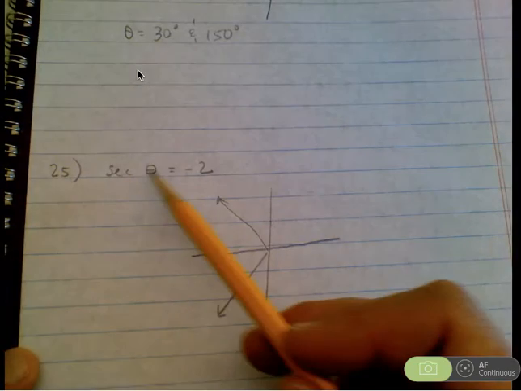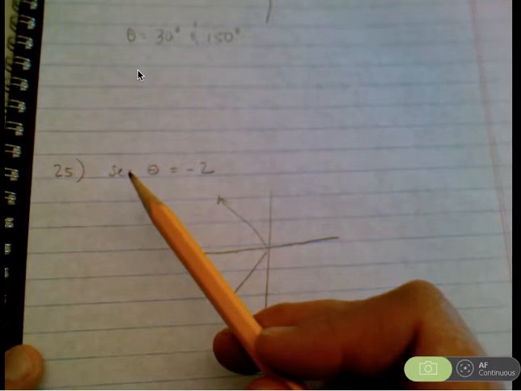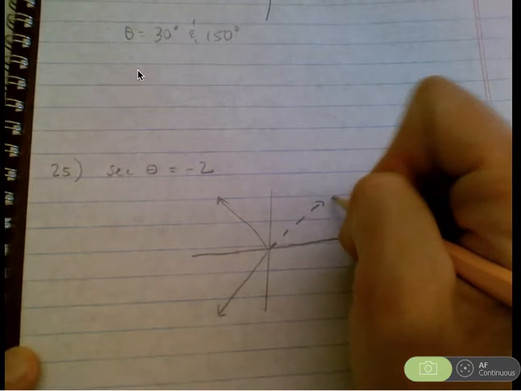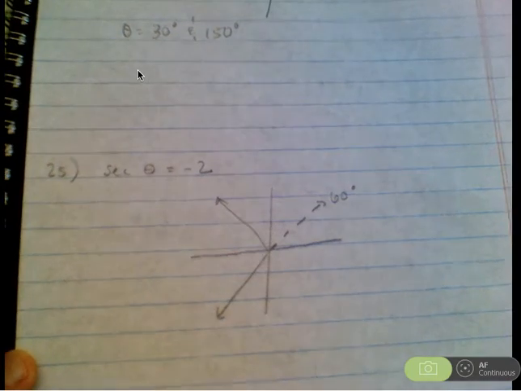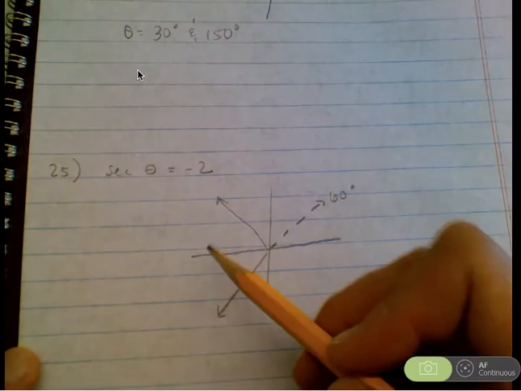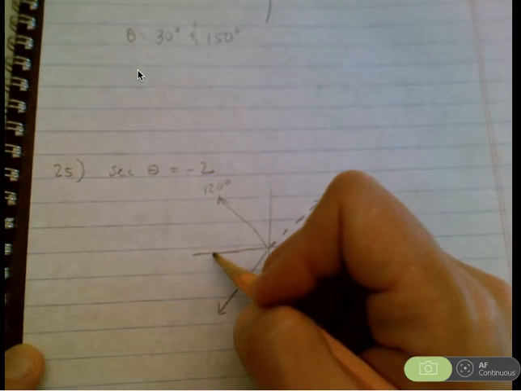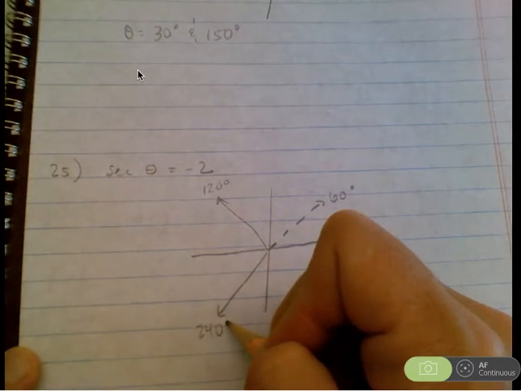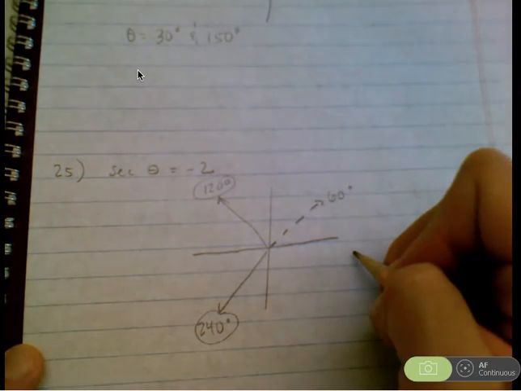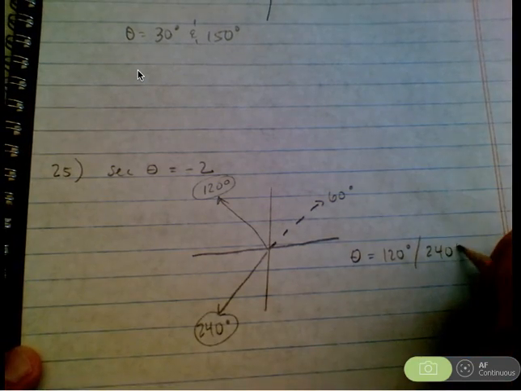If the secant is the reciprocal of cosine and you go look at your sheet, you're going to find out that if we have a cosine of 1/2, we're looking at 60 degrees. So our reference angle is 60 degrees, but that's not one of the quadrants that we're in because we need a negative secant. 60 degrees away from 180 is 120. And 180 plus 60 degrees is 240. So these guys are our actual answers. So theta equals 120 degrees and 240 degrees.